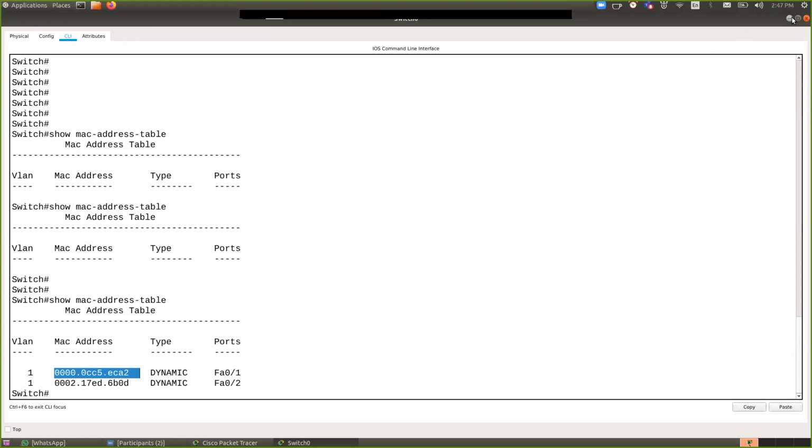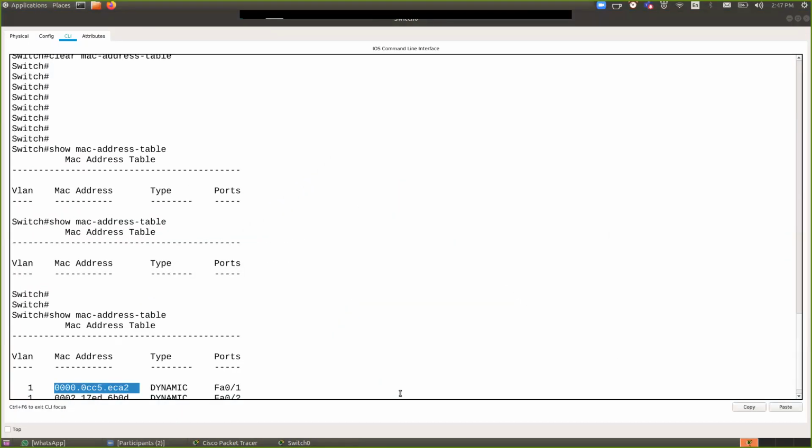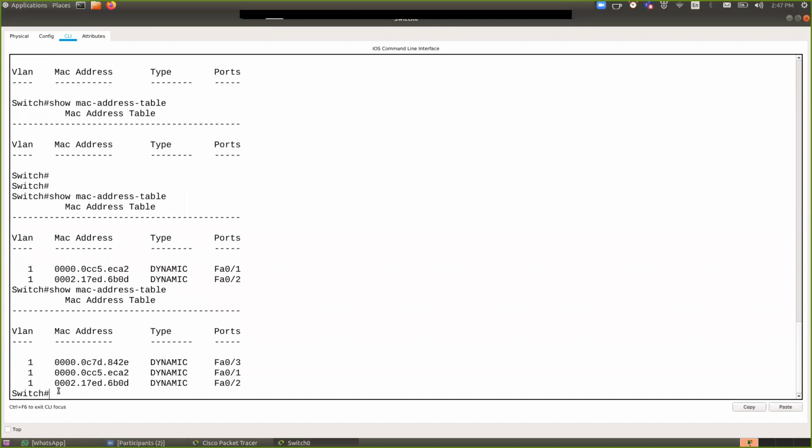So these two computers communicate. Let's send another communication to the third computer. You can see it is successful. If you go back to the switch again, you will see that the switch will learn the third one also. You can see the third computer is also here and is connected to port 3. So in the initial communication, the switch does not know the MAC addresses. When the first computer sends packets, the switch is going to send a broadcast.